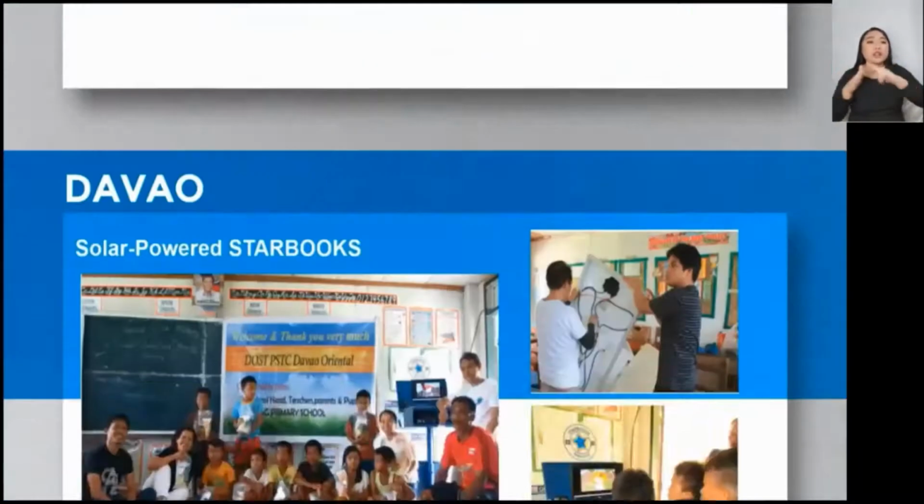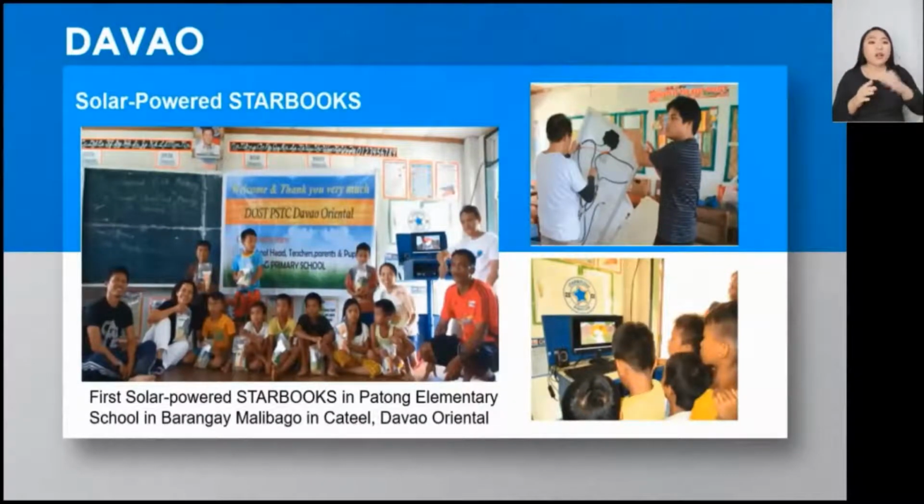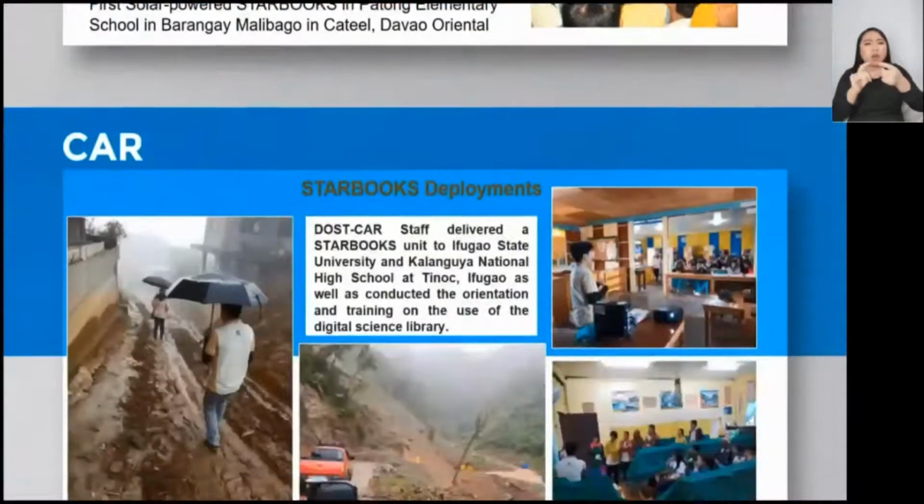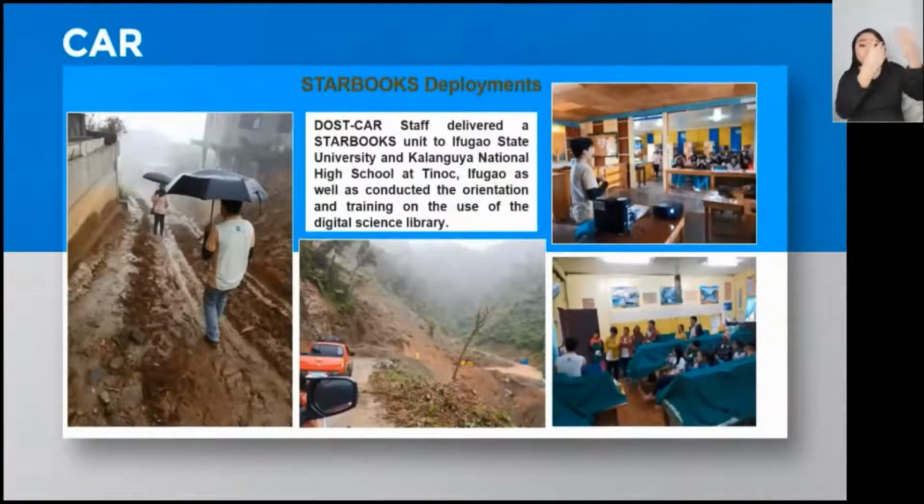Kagaya nito, pakita ko lang po sa inyo, galleries lang naman to. So, in Davao, meron po doon in Katiil, Davao. Wala po talagang kuryente, walang internet. So nag-devise sila ng way para madala yung information through solar-powered Starbucks. Yan po ang kauna-unahan nating installation ng solar-powered Starbucks. That's in Katiil, Davao. We also have from CAR, ang bulubundukin ng CAR.